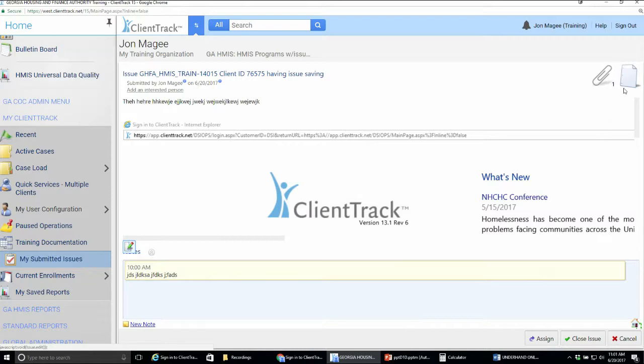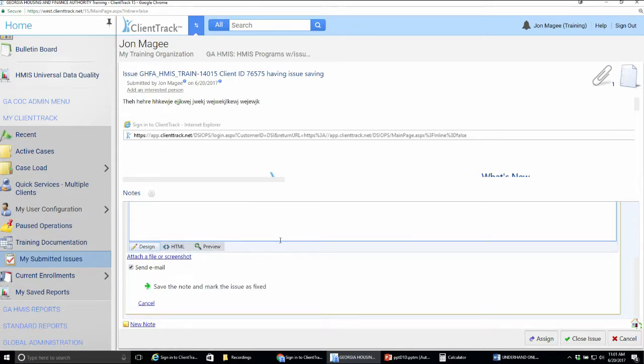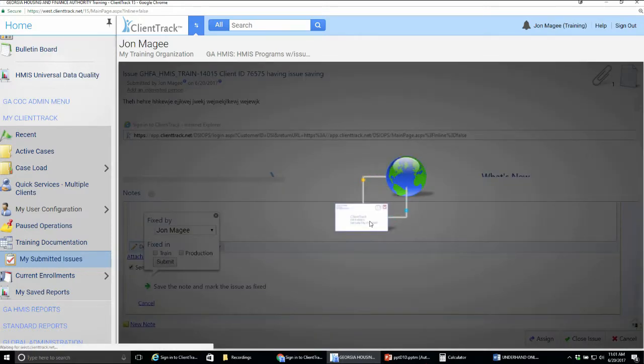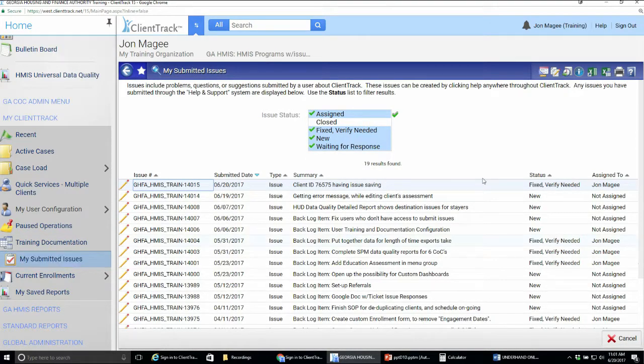Now eventually we are going to go in and mark this issue as fixed as we come up with a solution for it. Once we do that, and we'll say how we fixed it, or that we did fix it, then when you go under My Submitted Issues, you're going to see this status: fixed, verified, needed.